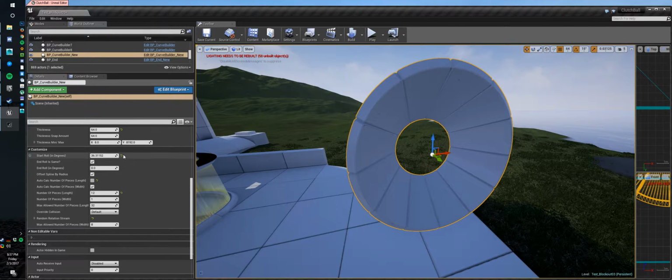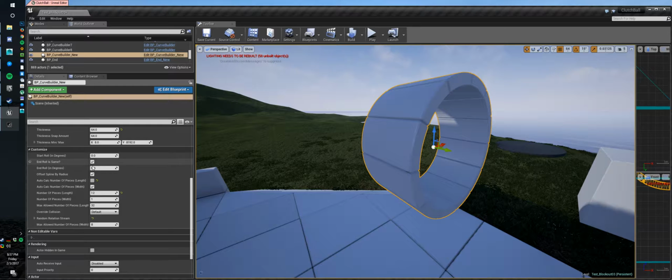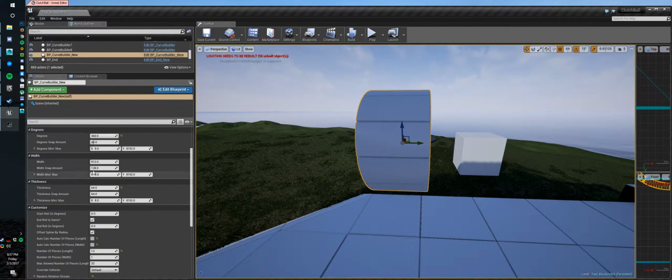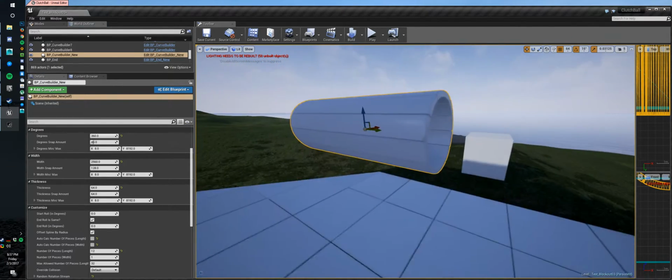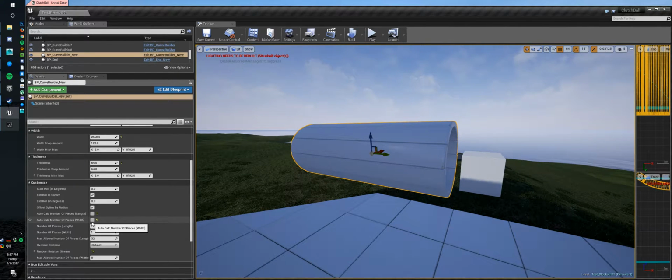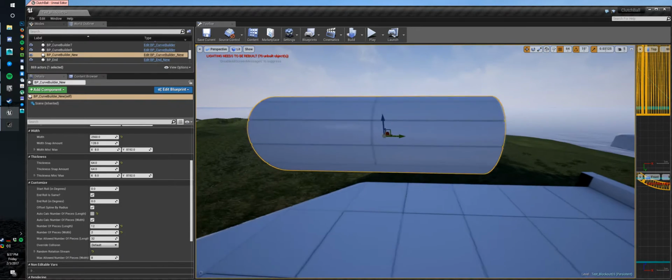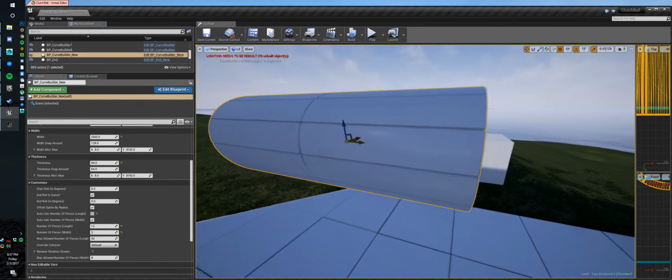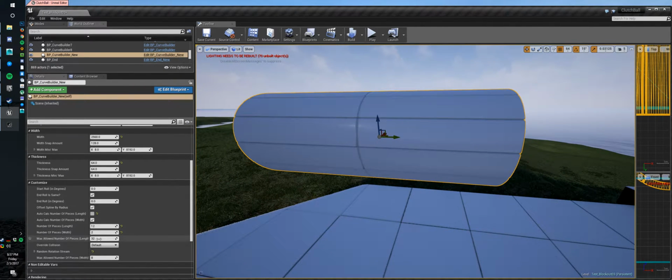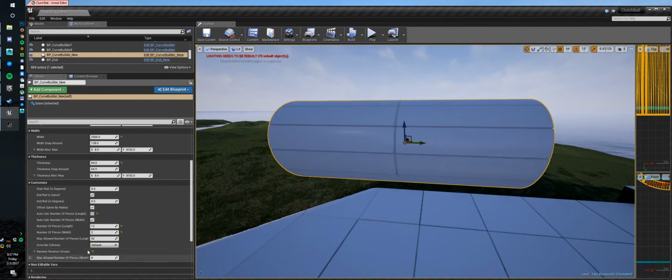I can also reset my roll value. And then if I go in here and tell it to auto-calculate number of pieces width, if I uncheck that, now whenever I increase the width, it will always remain as a single piece, although in this case it gets really stretched out. So that's no good. So I generally like to leave the auto-calculate width enabled, and that will try to choose the best piece for the job. On top of that, if I wanted more pieces in here, I could uncheck that, and then I could increase the number of pieces manually, so I can fine-tune that to whatever I want.